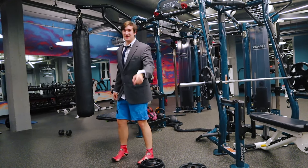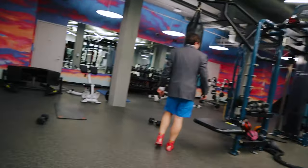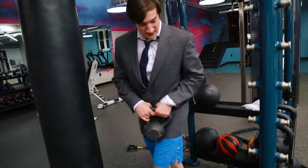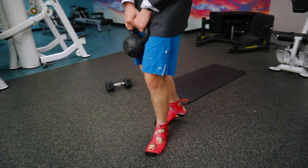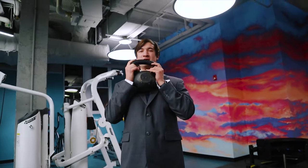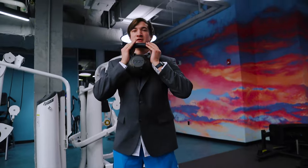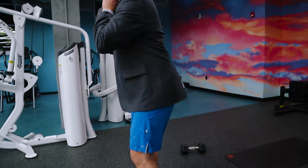Goblet squats, another great leg exercise. Take a kettlebell. All right, make sure you do this in bare feet in case any of the weights fall. Really get the depth on this beautiful side view here.